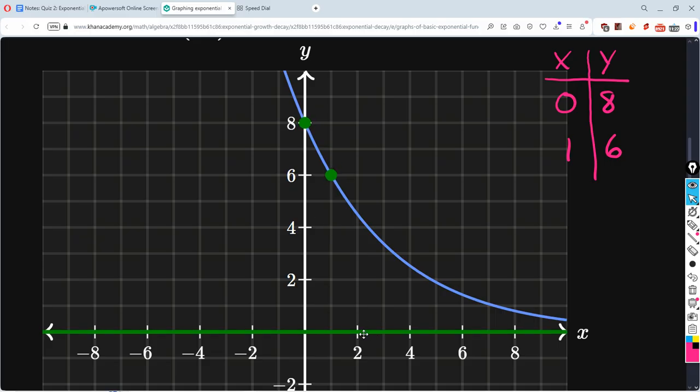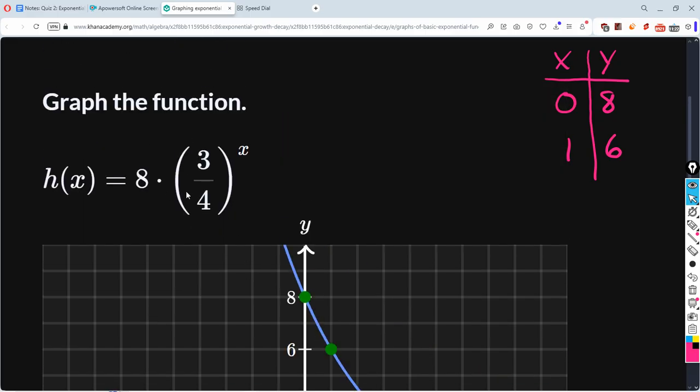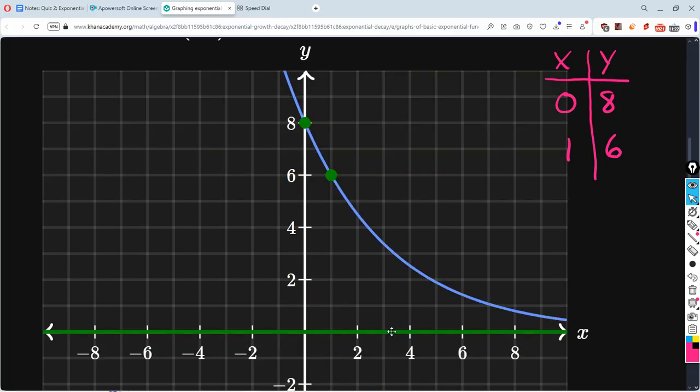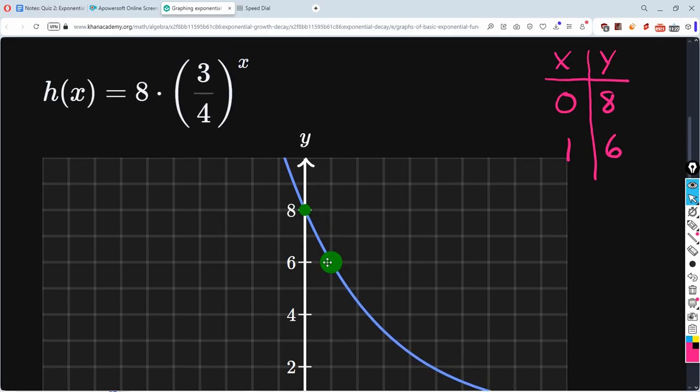Okay, and just keep this horizontal asymptote. You just keep this at y equals 0. Okay, because the function is going to decrease, but it's not going to go below 0. Okay, these are both positive numbers. You're just multiplying positive numbers. Since this is less than 1, the function decreases or gets smaller and smaller, but it's not going to go below 0. So you just leave the asymptote right there at y equals 0. Anyhow, yeah, you only need those 2 points right there.